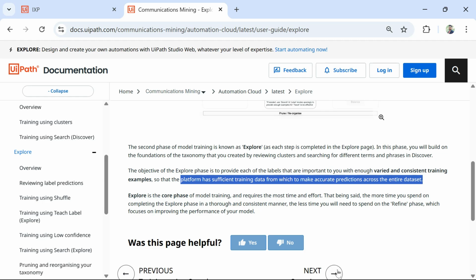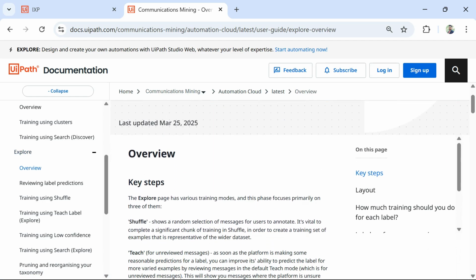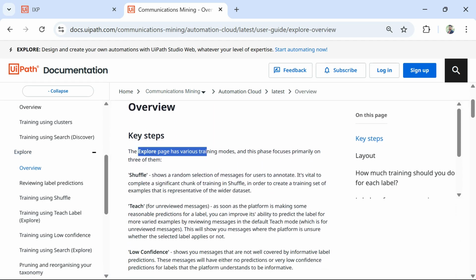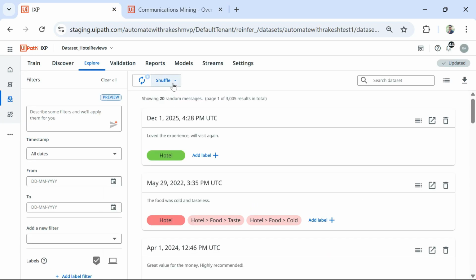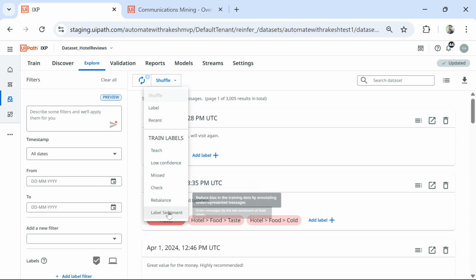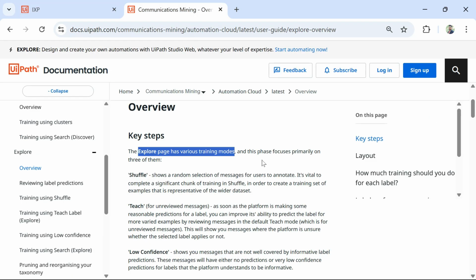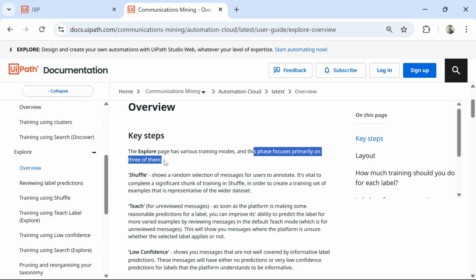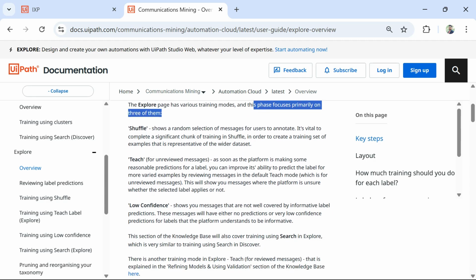Now, if I go to the next page, the explore page has various training modes. If you see in the drop down, there are various training modes. But what is important, this phase focuses primarily on three of them. One is shuffle, teach, and low confidence.